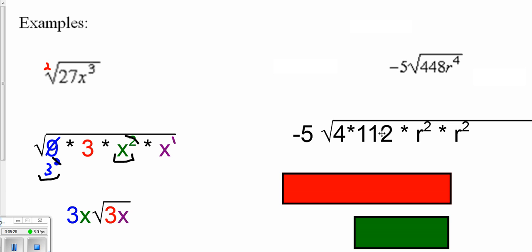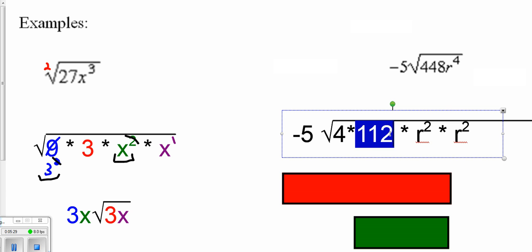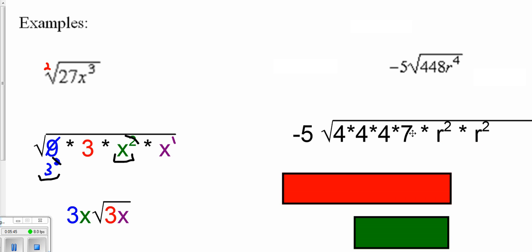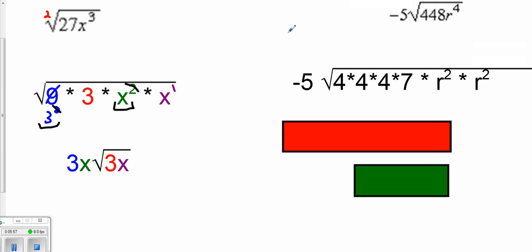And sure enough, that will give you 28. So what we're going to do is split that up into another 4 times 28. Now 28, we know, is two numbers multiplied together. That's another 4 times 7 in this case. And 7 doesn't break down anymore. But 4, 4, and 4 are each perfect squares. Each of them, their square root is 2. So now we've got 3 numbers that are square roots and 2 variables that we can find the square root of.